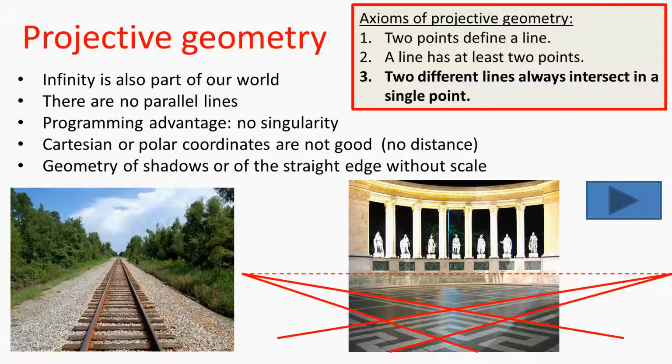The main difference between projective geometry and Euclidean geometry is that in projective geometry, infinity is also present. I mentioned the religious belief behind these axioms, and indeed, the question whether infinity exists or doesn't exist is just a religious question because we will never be able to go to infinity, look around and check whether lines meet there or not. So this religious question is decided differently in Euclidean space and in projective space.